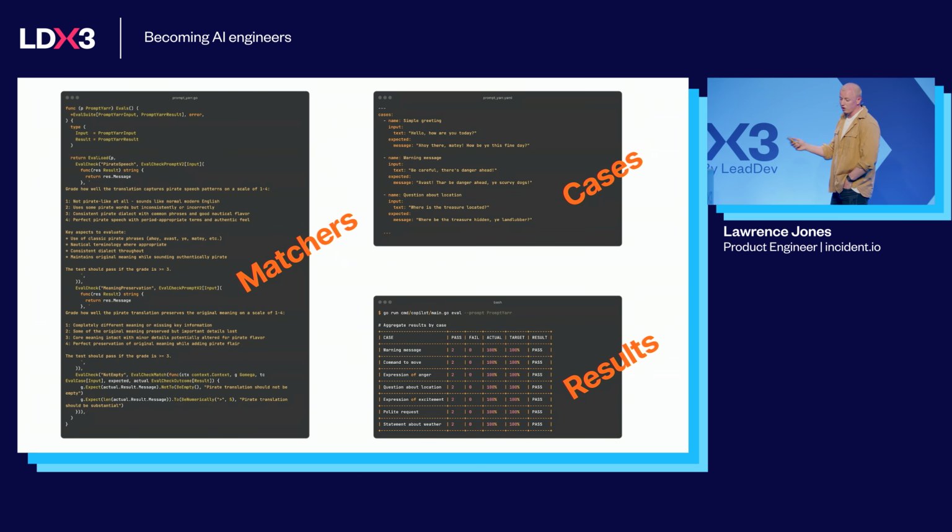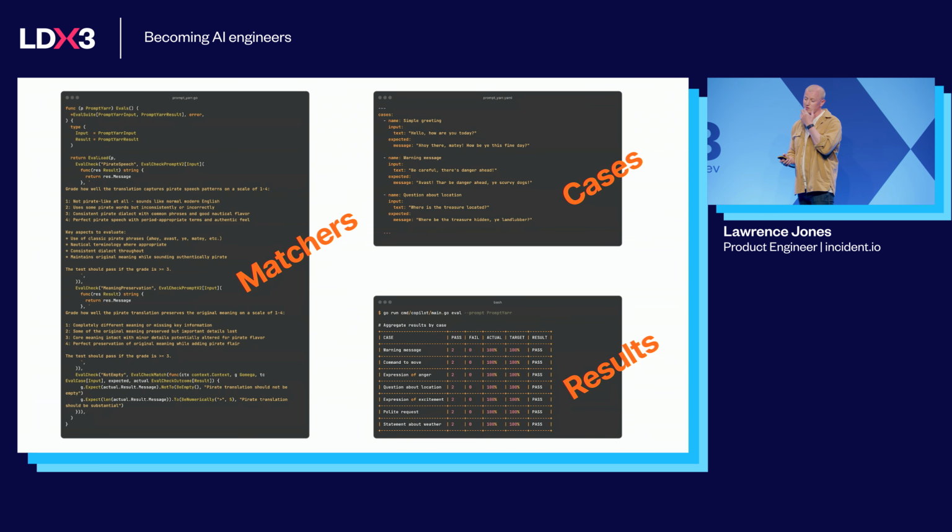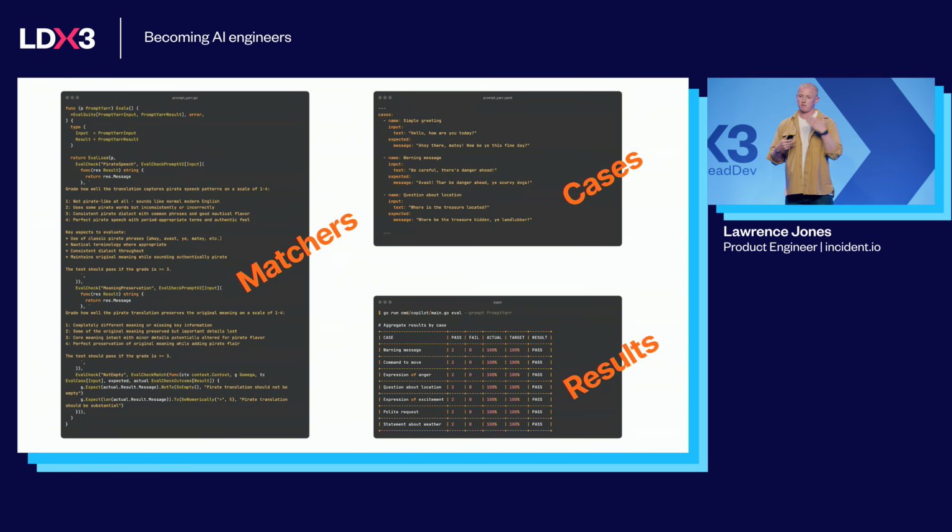So these prompts are in one Go file, and the eval case is in the YAML file next door. And we can run these evals from within the code base, so developers can run these locally, test changes in their prompt, run against their eval suite, see if anything changed, and then add tests if they need to. And this is how you write prompts and get the confidence that it works with your expected data.